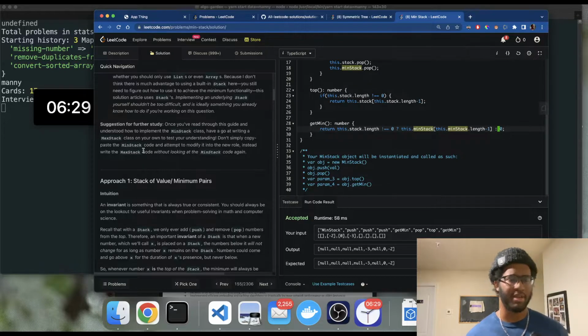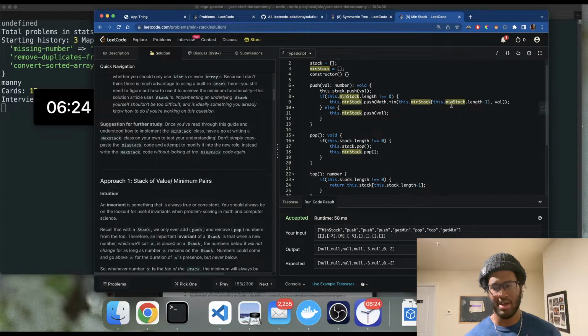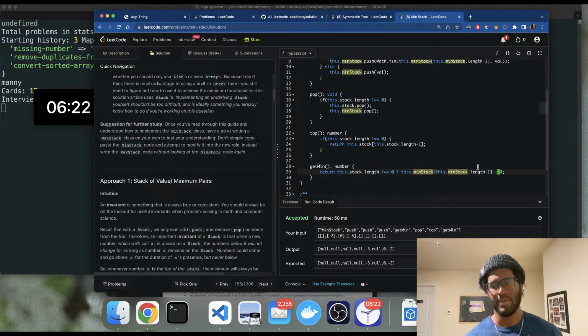Have a go at writing a max stack class. The max stack class would be the same, except we take Math.max and we'd rename min stack to max stack.